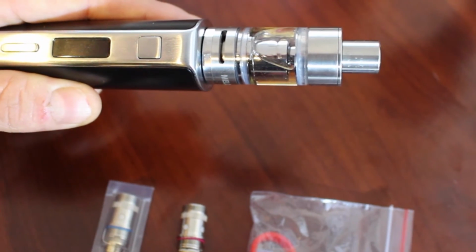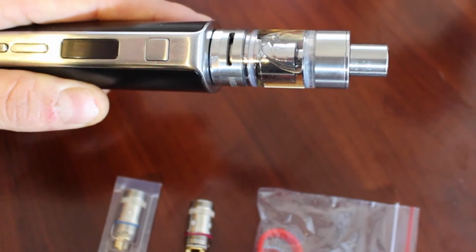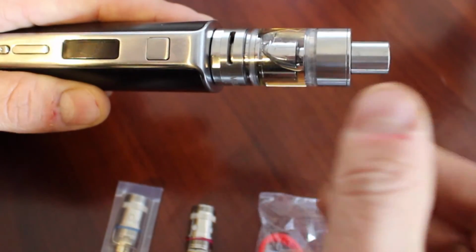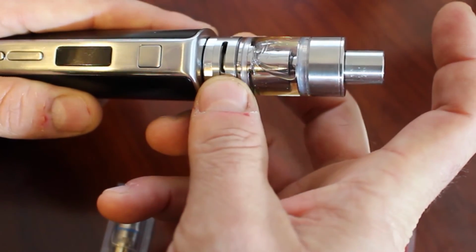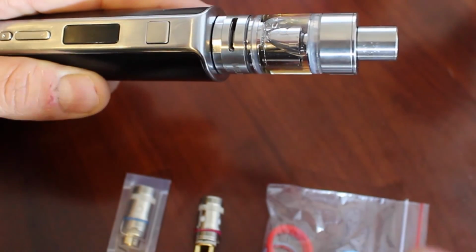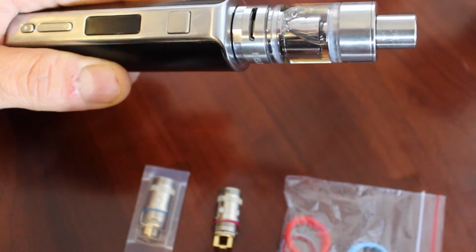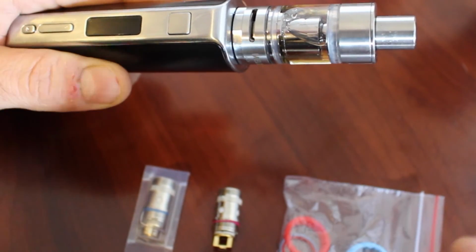So now let's move over to the Melo 2 tank itself. There's a few things that I want to discuss with you on this tank. First of all, on the bottom of the tank is where you have your adjustable airflow. And when you have that thing fully open, the draw is very easy and very clean. It's much easier than the Kanger Sub-Tank Mini. I like this one a lot.